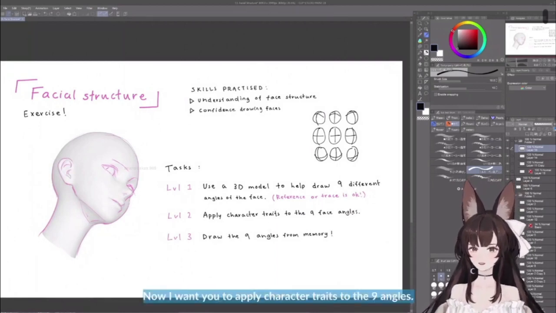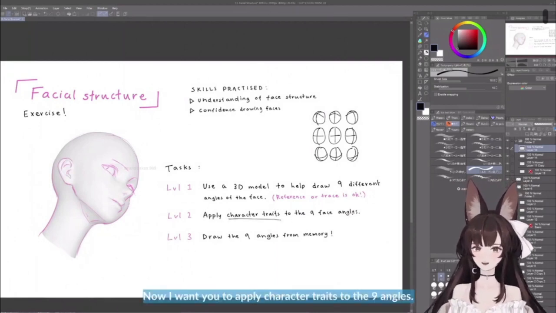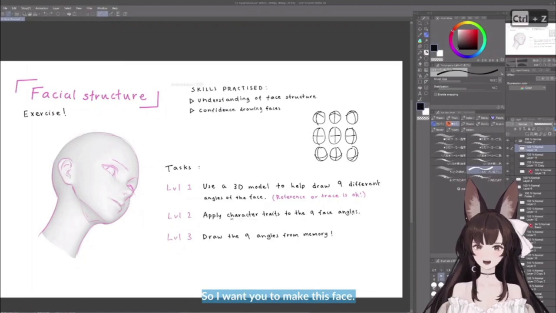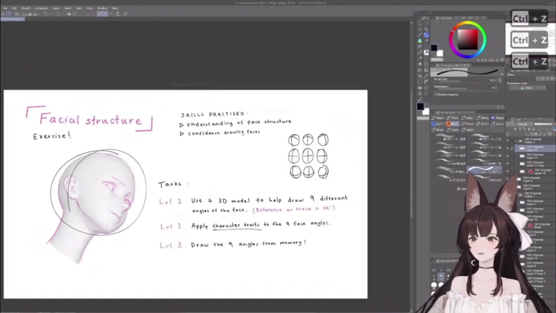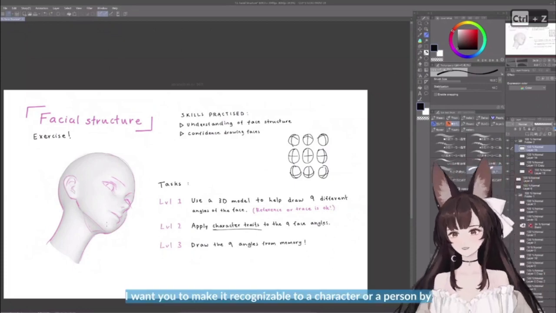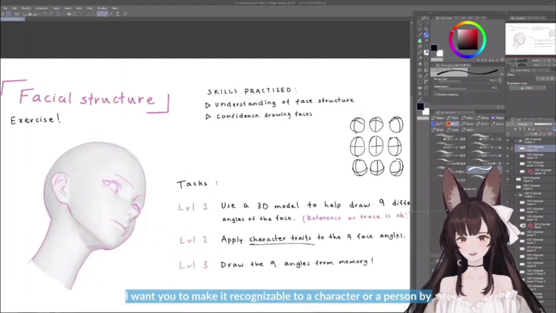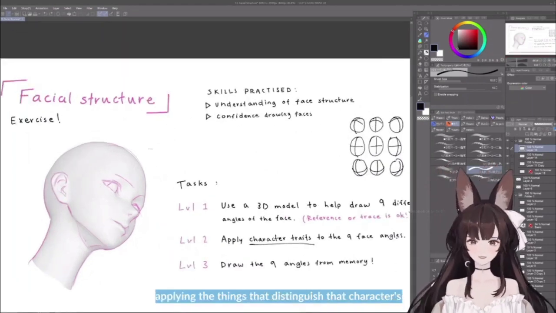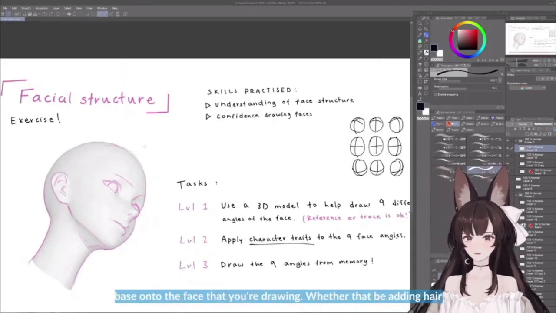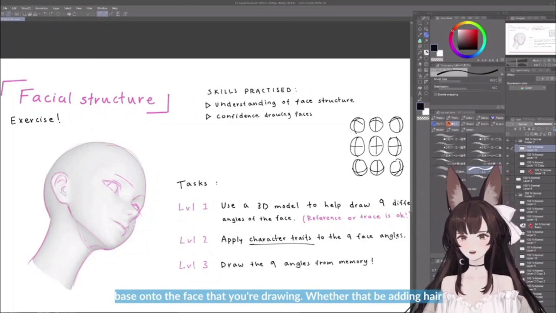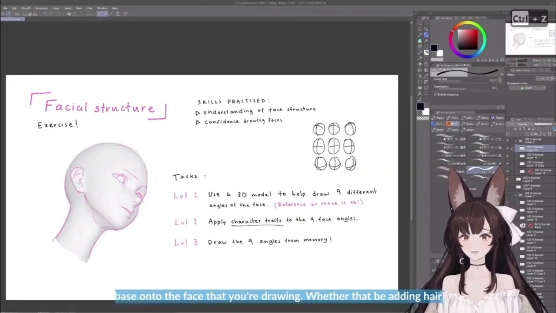Now I want you to apply character traits to the 9 angles. So I want you to make this face. I want you to make it recognizable to a character or a person by applying the things that distinguish that character's face onto the face that you're drawing.